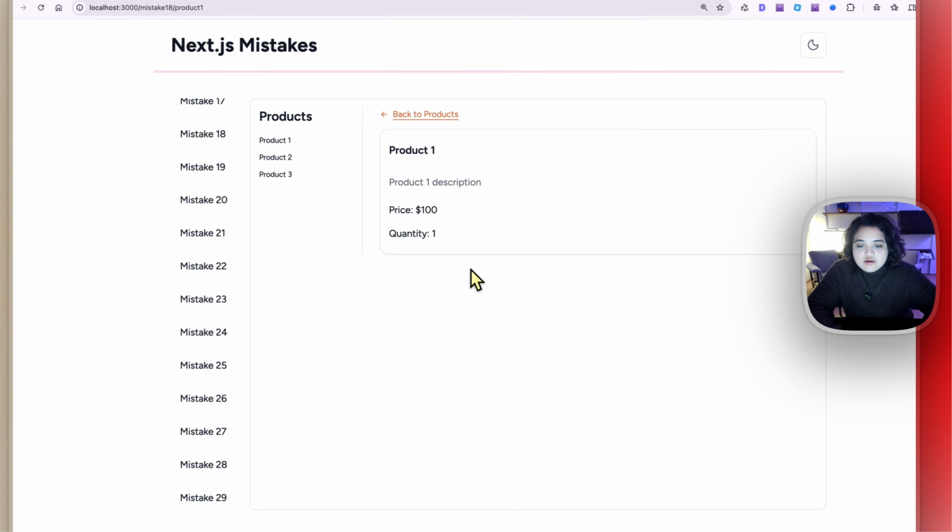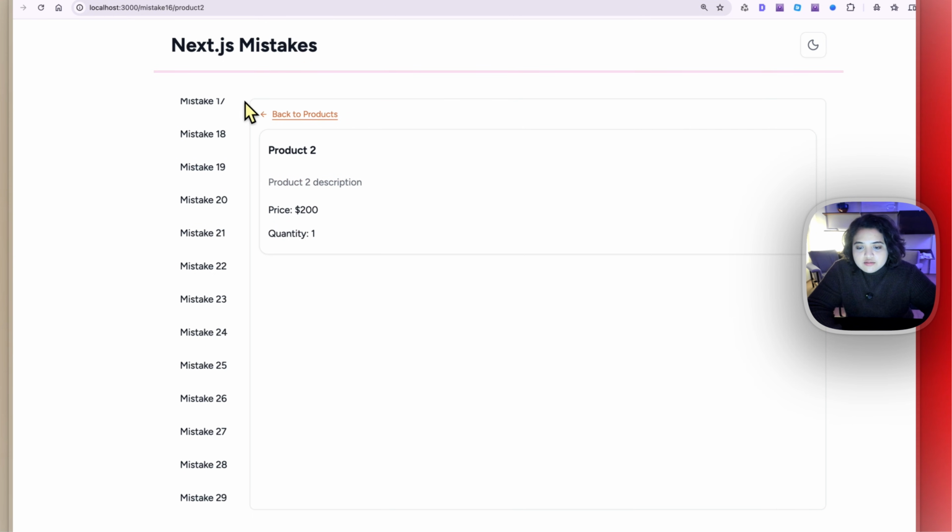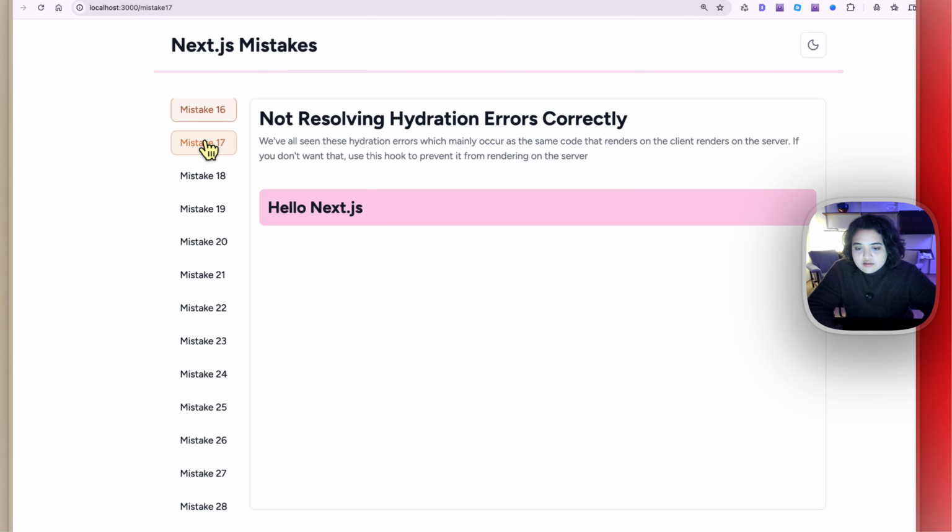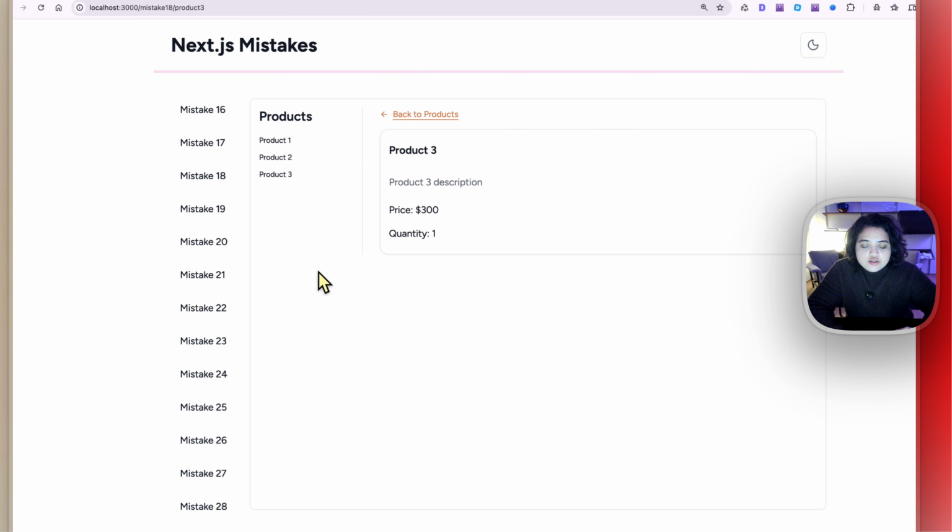So let's take a look. We have this dynamic route, and if we go here, we have this sidebar, product 2, product 3, right? And if you go back to products, again, it's linking to some other, let's go back. So if you go to product 1, product 2, and so on. Now here's the thing. This specific sidebar, if you render it inside of a dynamic route each time, what's going to happen is we are going to re-render it every single time.